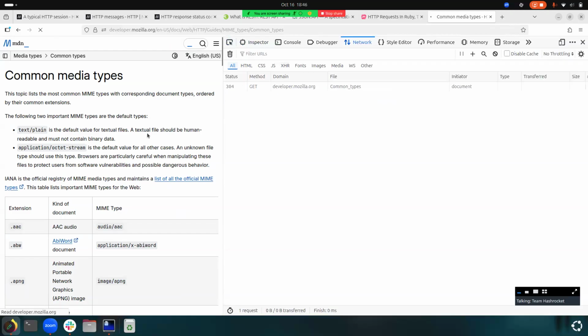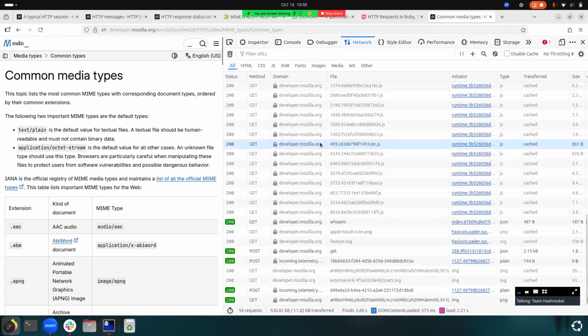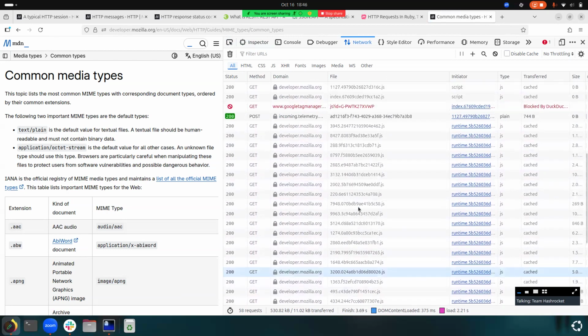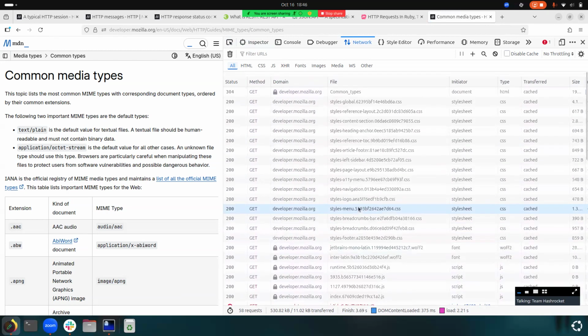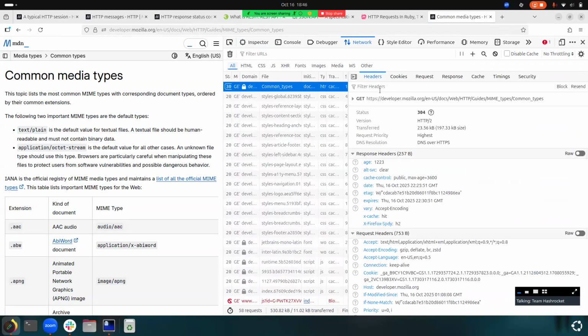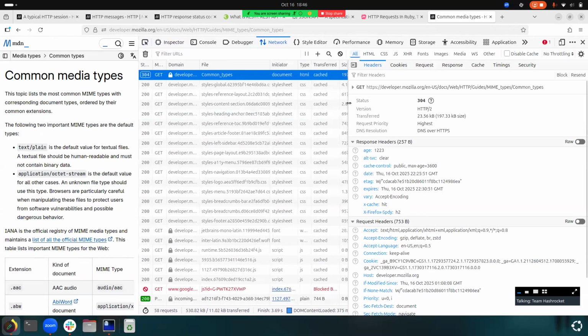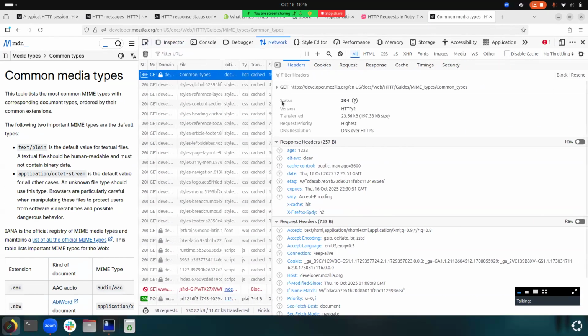But if we refresh this, we're going to see probably a whole slew of requests. A lot of it is JavaScript assets, images. But if we go to the top, we should see an HTML document. And here's our request. I'm going to scroll down just a little bit so you can see some more detail. We get the address of the request.